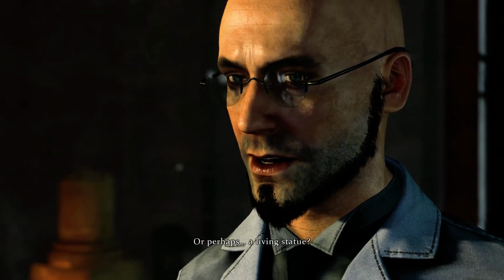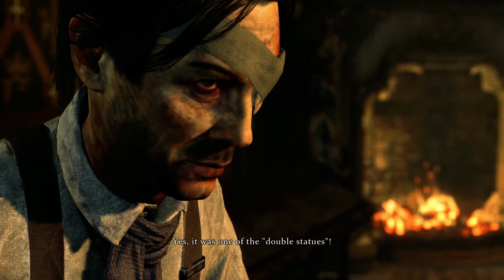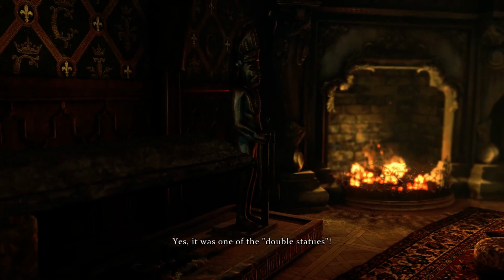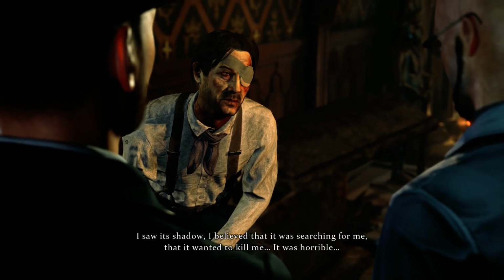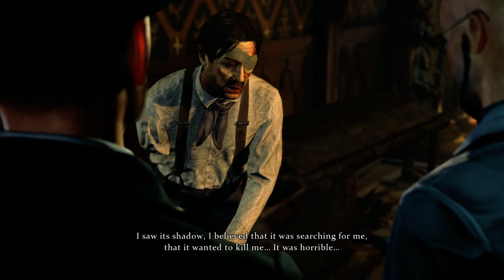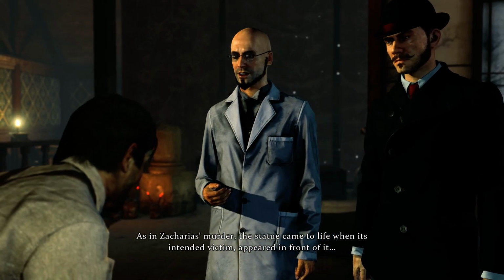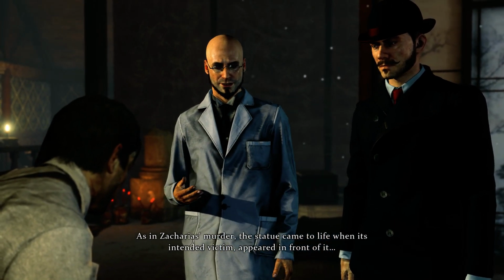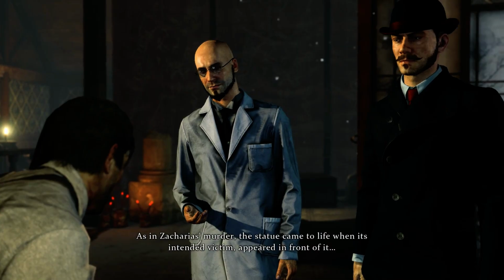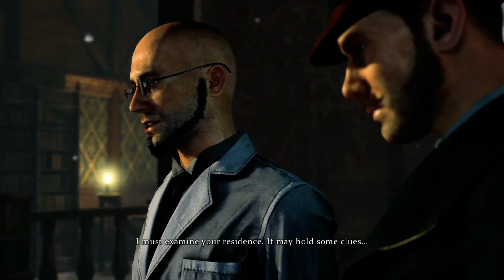Or perhaps a living statue? Yes. It was one of the double statues. I saw its shadow. I believed that it was searching for me, that it wanted to kill me. It was horrible. As in Zacharias' murder, the statue came to life when its intended victim appeared in front of it. I must examine your residence. It may hold some clues.